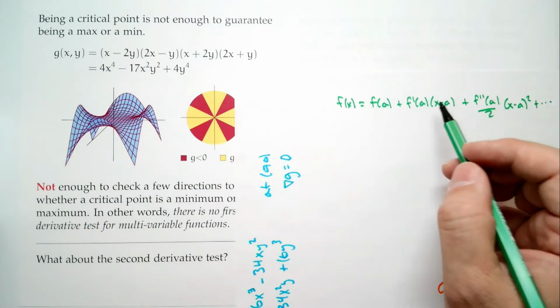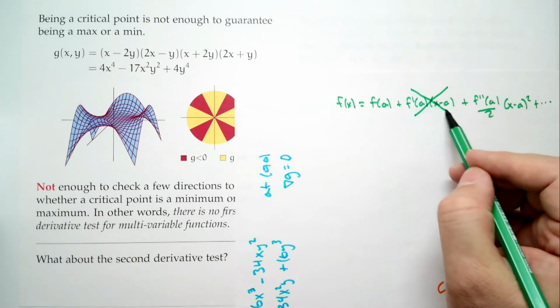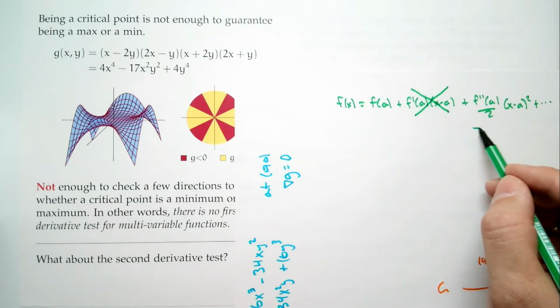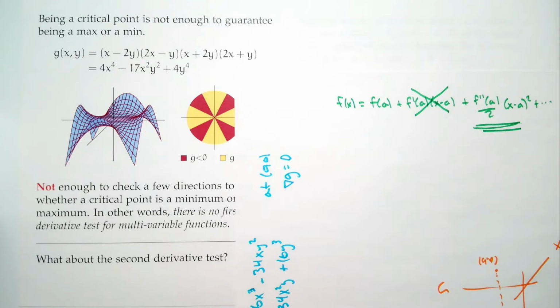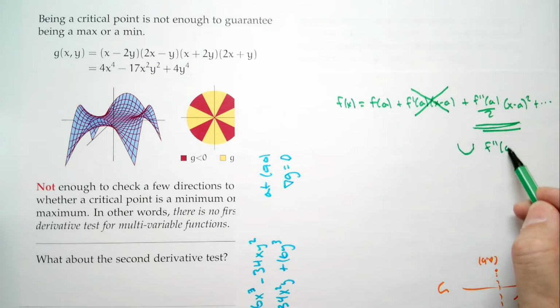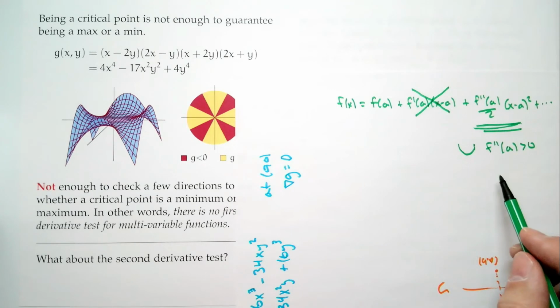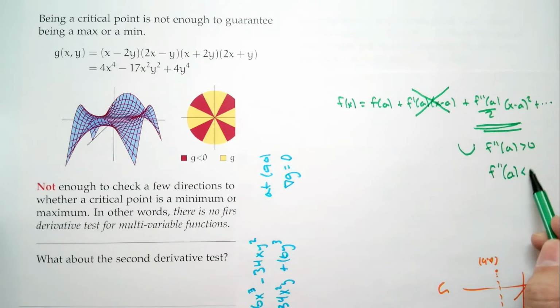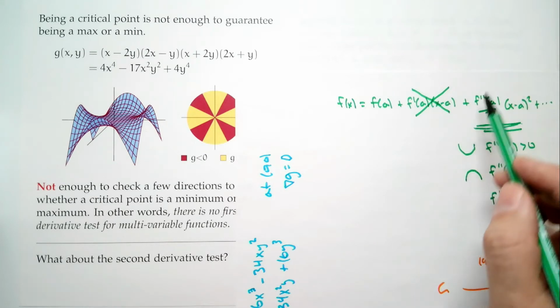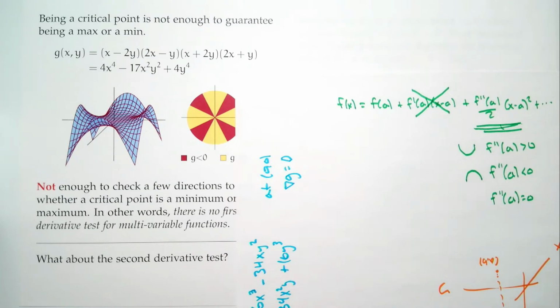So the second order test said, hey, I'm at a critical point, so that term goes away. And now my local behavior is being dominated by this next term. So if the second derivative were positive, this looks like a parabola opening up. And if the second derivative were negative, I'm going to look like a parabola opening down. And if the second derivative were 0, well, that term drops out. You have to move further down and look for your next terms. So we said, look, if the second derivative is 0, we don't know what's going on.